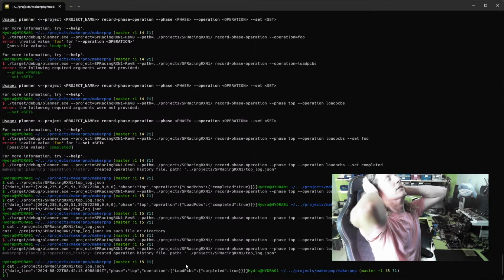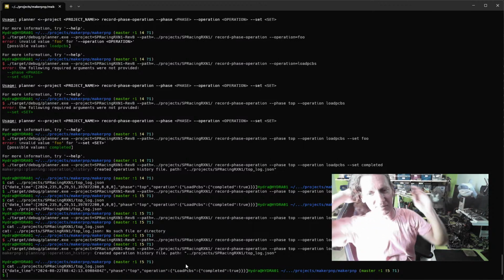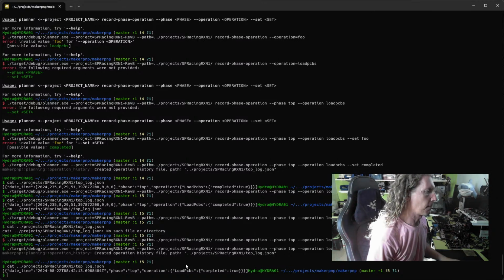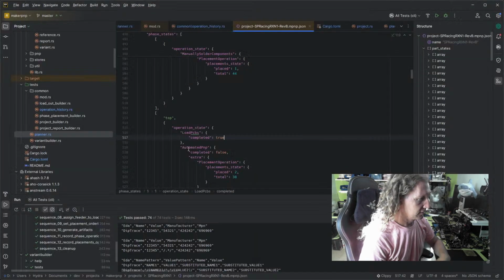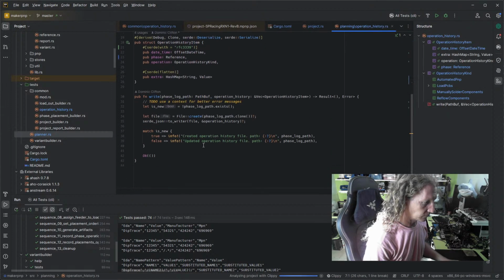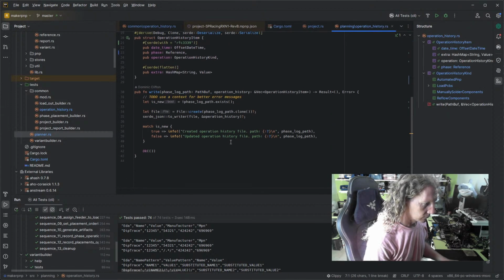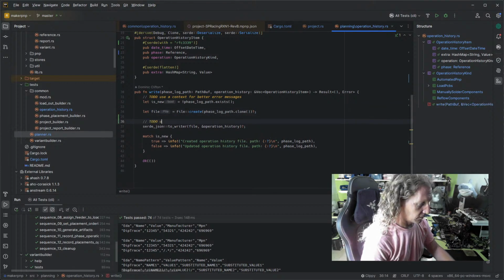Which is fine. This JSON file isn't pretty. I'm gonna add a note. To do, use pretty format.